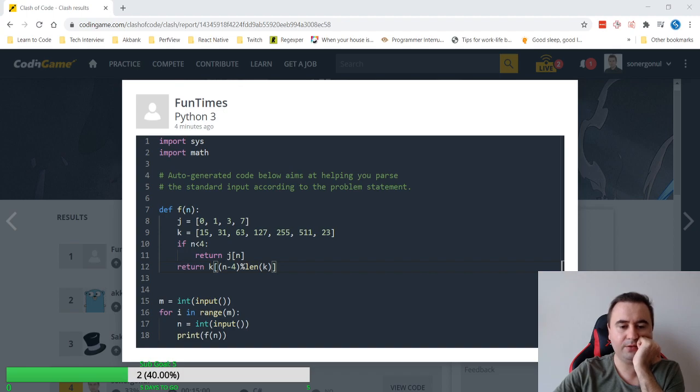That's why, since we calculate mod 1000, we only have 1, 3, 7, 15, 31, 63, 127, 255, and 511.